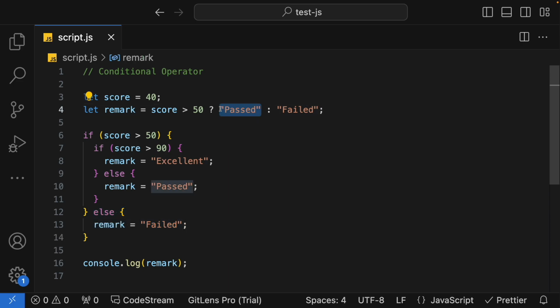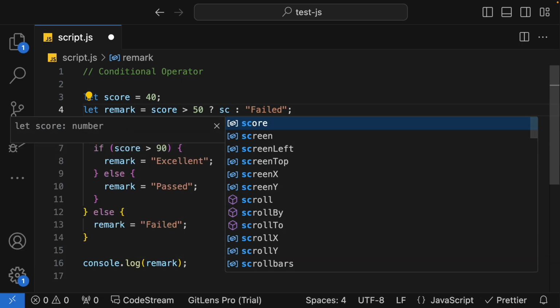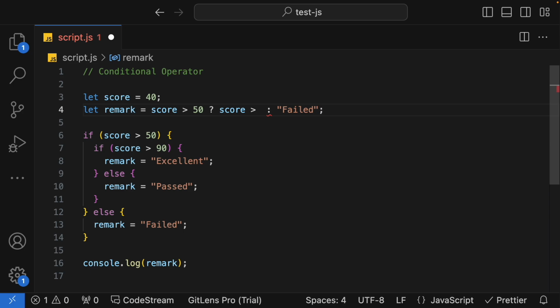So what we will do is say score, if it is greater than 90, then again a ternary operator, and here I'll say excellent. Otherwise, I'll say passed. Let's see in more detail what's happening.